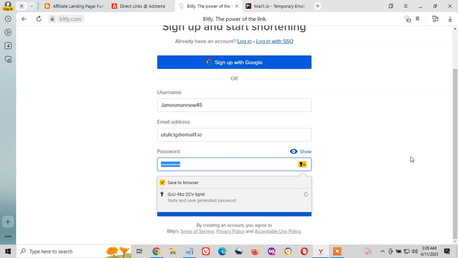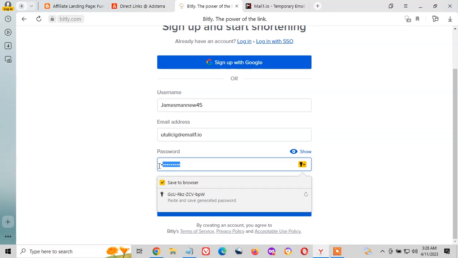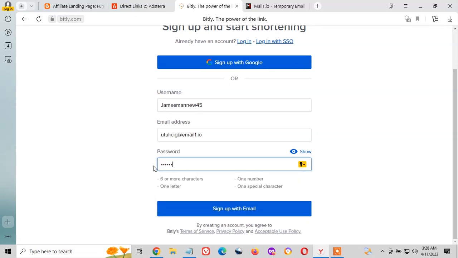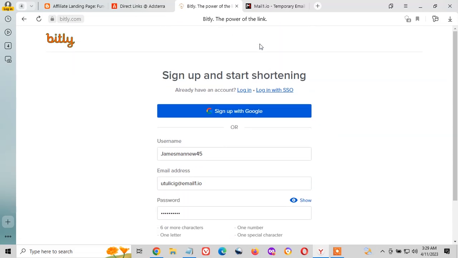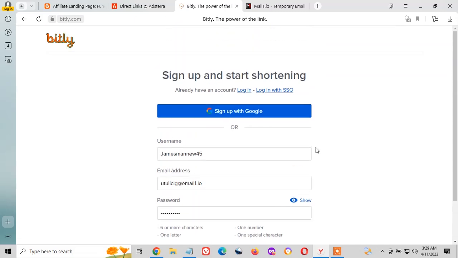It seems my password is not working. This is one character, one number, one letter, one special character. I don't know what these things are. They're not giving me any error. What is this?